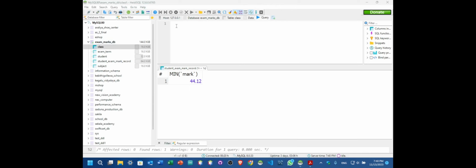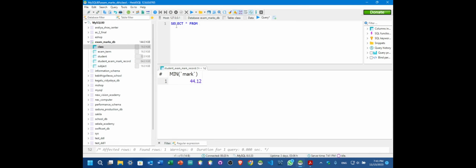So we can select all details from student where index number.